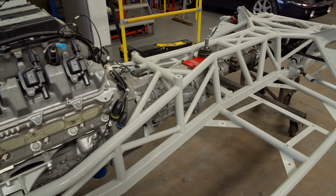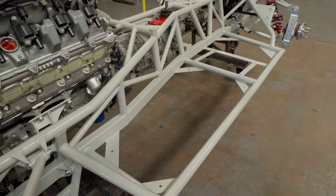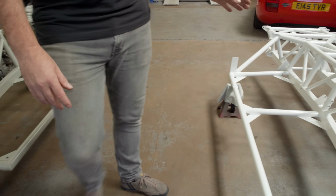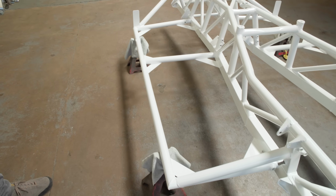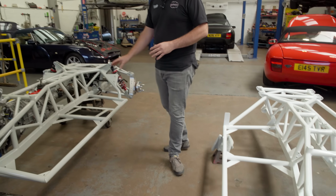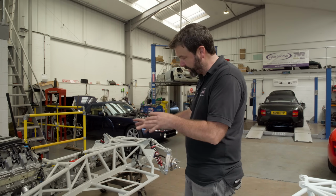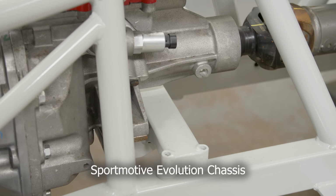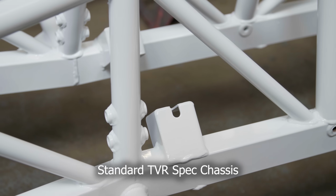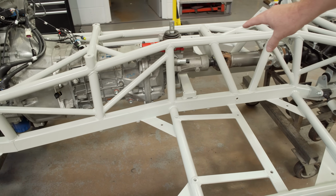And then down each side we managed to get an extra 3 intermediate tubes down each side. TVR chassis got quite a few big gaps, and also they put tubes that aren't opposing each other. So again, from a rigidity point of view, we felt for transmission of forces through the chassis, you want tubes that are opposing each other and working against each other. Gearbox cross member, we also made a much more structural cross member rather than the gearbox just sitting in some mounts. We made a cross member that actually ties the two main box sections together.